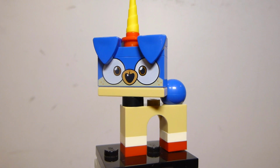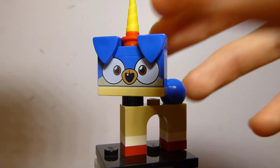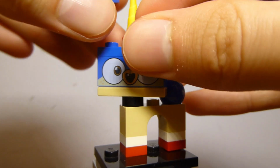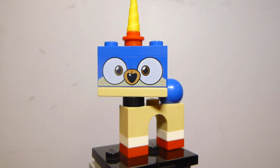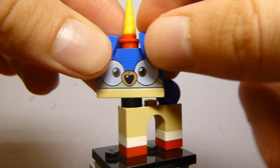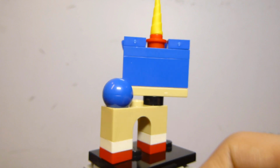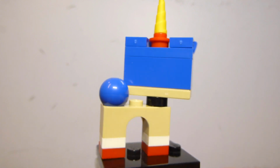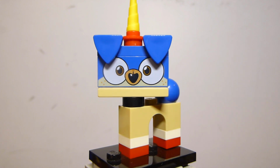And then we have the standard version of Puppycorn, who's a pretty decent design. He has an exclusive face here. It's very, very similar to the one in the $10 set, but his mouth is just slightly more open here. But regardless, he looks pretty cool. Again, he looks a lot like he does in the show, which is nice. They got that accuracy mostly down. And, yeah, it's a pretty simple build, but effective.